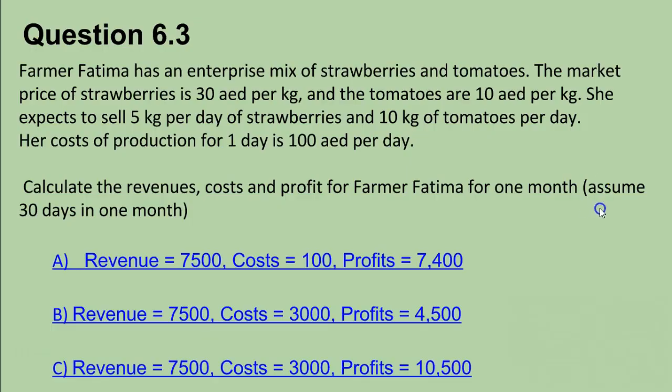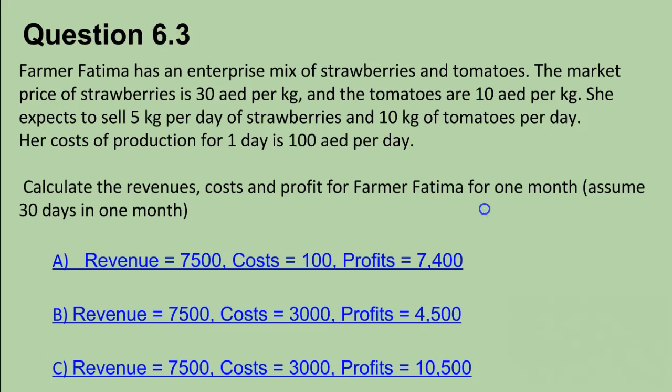So here's one more question for you. This is more similar to what we're going to be looking at in the workshop today. So Farmer Fatma, she has an enterprise mix of strawberries and tomatoes, and the market price is given the same as before. But now we want to add in the cost of production to the equation. So I must calculate the revenues and her cost, and then I can calculate the profit. And we can see if Farmer Fatma is making a good use of her resources in her enterprise selection, and is she profitable? So if I add up my revenues minus my cost, then I find my profits. So pause this video for a minute and write out all the equation.